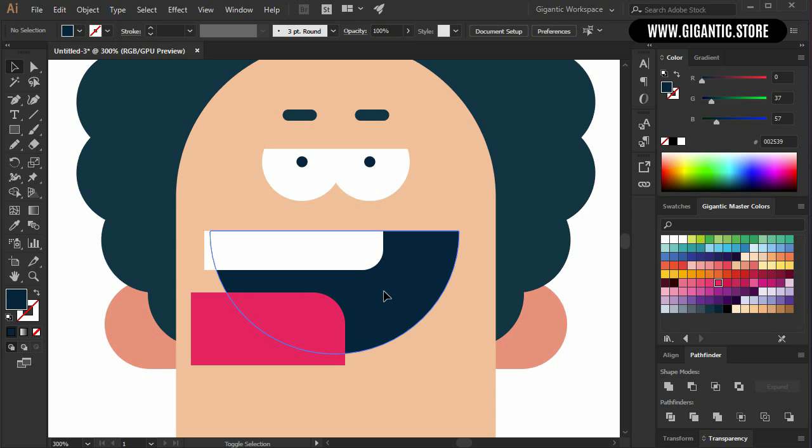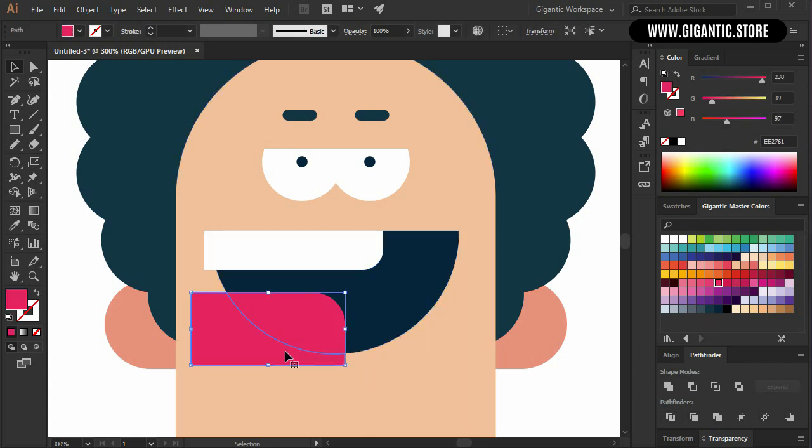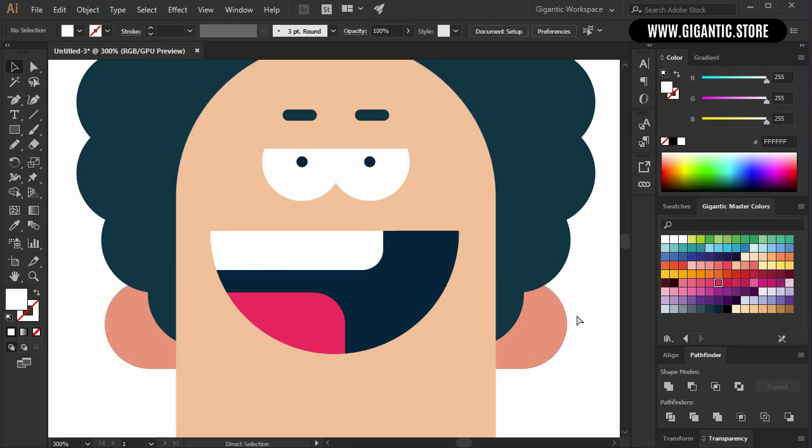Okay, so I will select the new shapes, just hold Shift, and here in the Pathfinder use the white. Now I will ungroup the shapes and delete unnecessary parts. Okay, that's it.